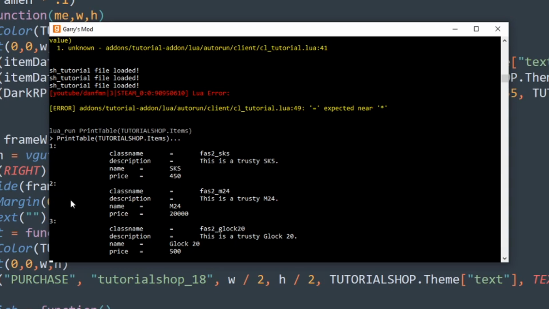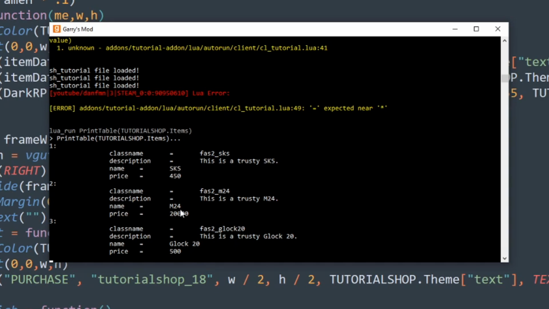And so with that, we can index certain values or items in the shop by using this number reference here. And so we don't need to send the name, the price, the class name of what they're trying to buy, because the client can manipulate that. And so the only thing that we can really trust is the fact that this table is going to be synced between the client and the server. So if they send the number 2, well, then we know that they're sending the M24, and we can get the price on the server that way. We do not want to trust the client by setting the price, because they can write any information they want whenever they are running client-side Lua.